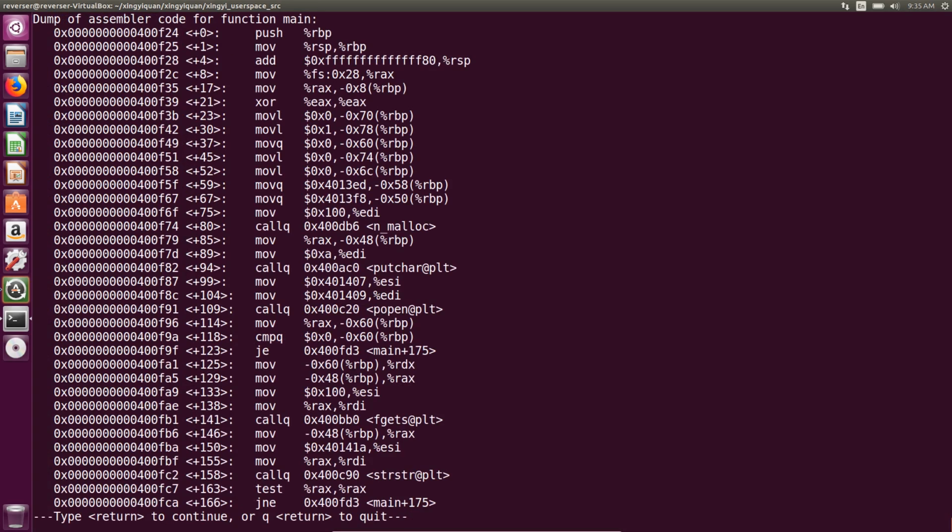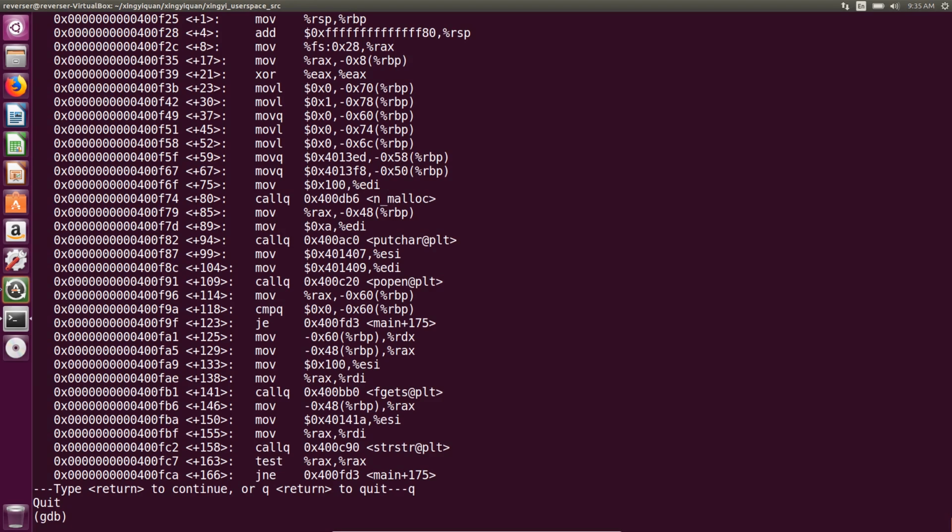And now it will show me my disassembly. Now, some of you might be looking at this right now going, seems a little strange. Not exactly the assembly that I'm used to. Going to hit Q, and I'm going to show you how to change that. So what I have to do is set a variable.